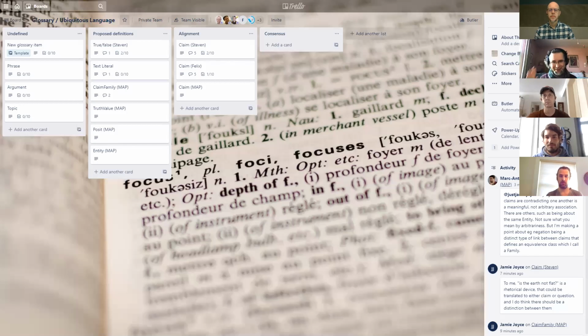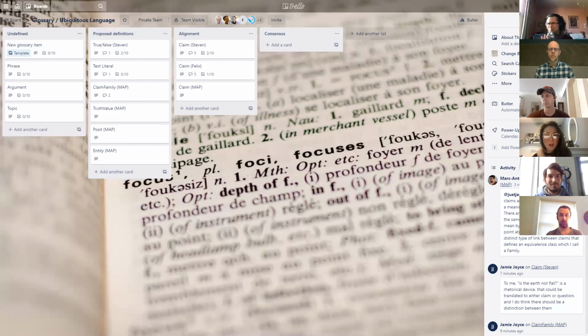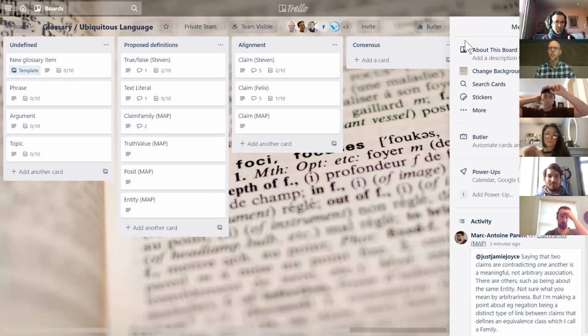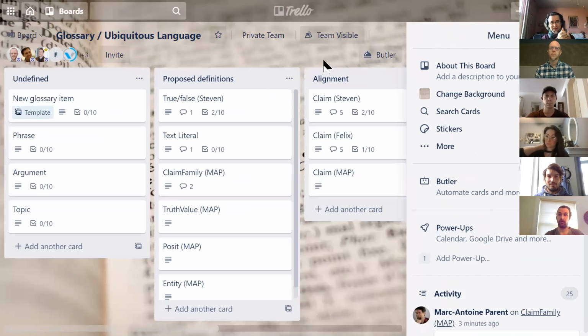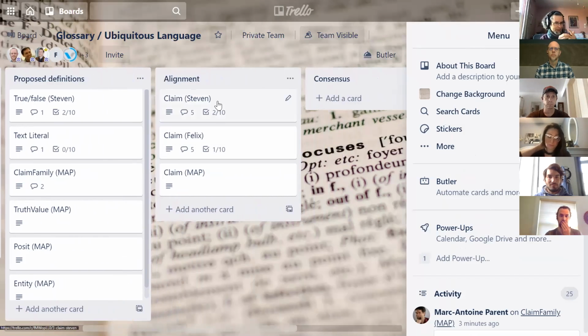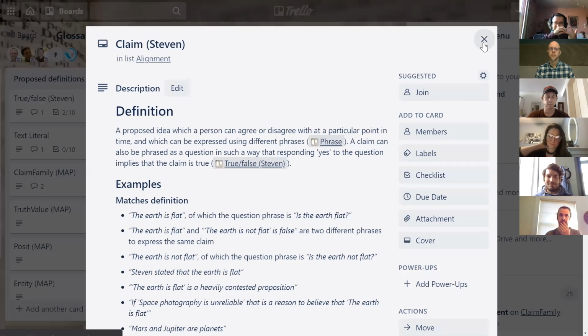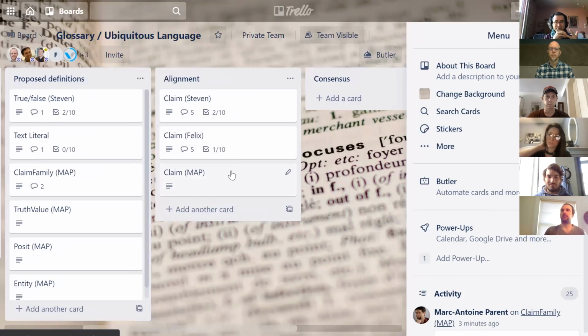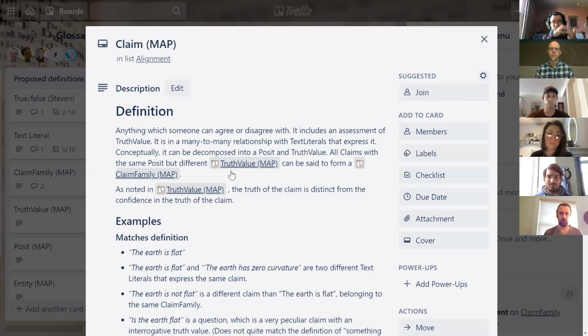And what I'm saying, and forget the names up to a point, is that there's three concepts, and I think it won't be too hard to agree on the concept, even if it may be hard to agree on the name of the concept. It's what I call the posit, which is the claim with zero truth value. There's the claim with one truth value, saying this is true. Like the Earth is maybe flat as the posit, if you will. The Earth is flat is the claim with one truth value. The Earth is not flat is the claim with one truth value. And there's what I call the claim family, which you all call the claim, which is taking the Earth is flat and the Earth is not flat, and the question form, is the Earth flat, as a unit.